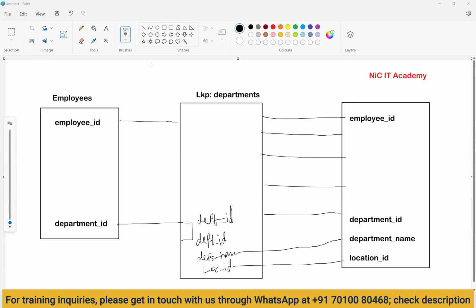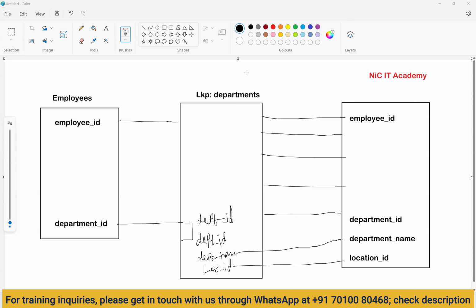So connected lookup and joiner equi-join are the same. For example, sometimes in interviews they will ask, you need to connect heterogeneous sources, but you should not use joiner. How will you do it? By using lookup only. So connected lookup and unconnected lookup both will perform similar to joiner, but unconnected lookup is used for different reasons that I will explain.